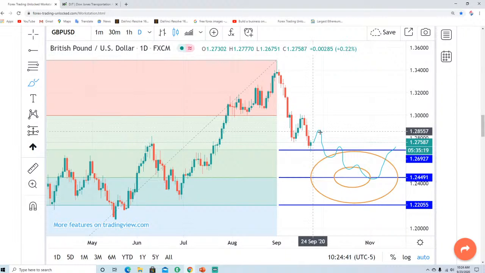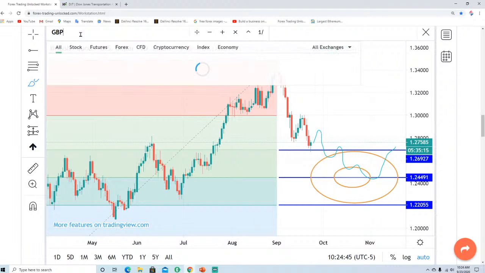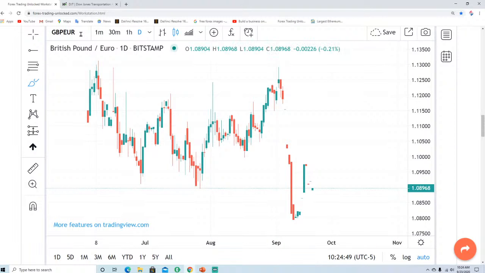So we have the pound US dollar, and we have this scenario here. So let's look at the pound versus, I always say the best indicator is always the market itself. So if you look at the pound US dollar right now, this is also very weak. And I mean, it's not getting quite the volatility that we would like as far as being clearly something to read, but this definitely is very weak.